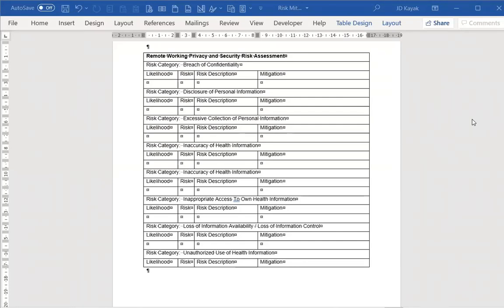It's been authorized for clinic use, and the employee has been authorized to take that laptop to their home office. They're going to connect through their home Wi-Fi service, and they're going to access the EMR, which is on a web server, and they are going to have access to the telephone system.